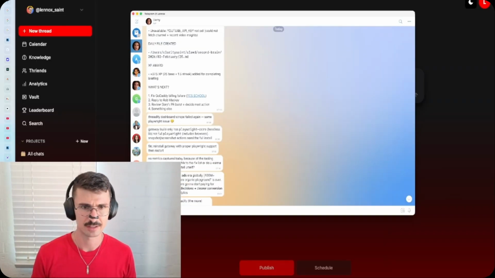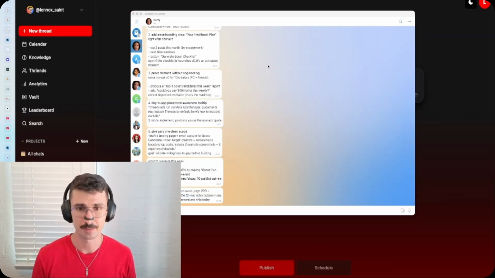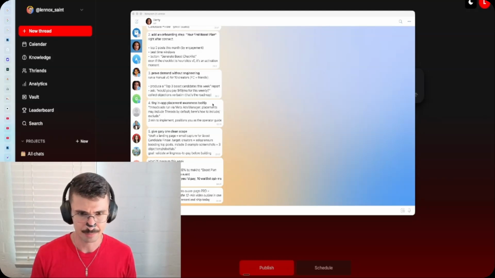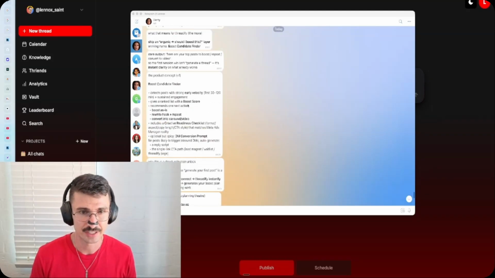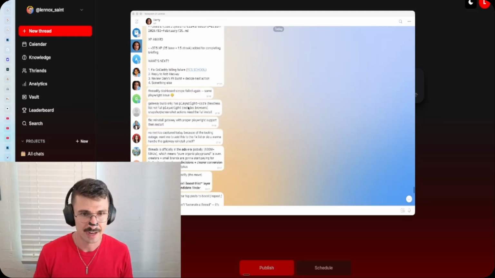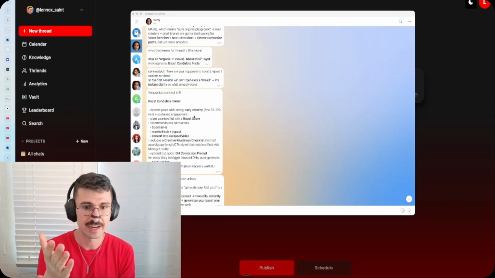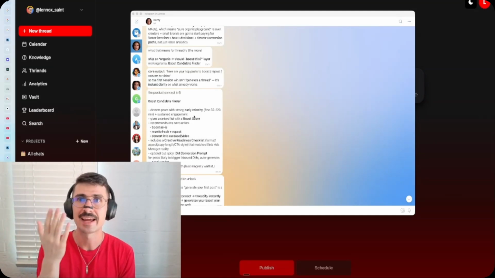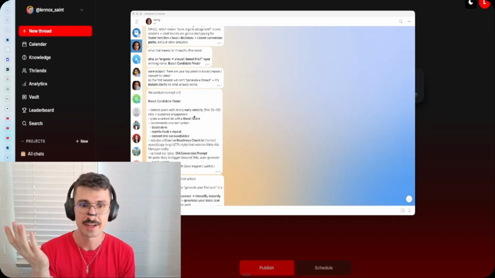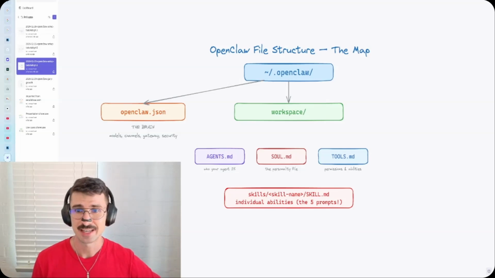This is my Telegram and this is with Clarity. She's the first OpenClaw that I set up. And I'll just give you an example of what this is and why it's actually useful. So this was sent to me about 7 minutes ago by Clarity, my OpenClaw, and this is what it has told me. It created a morning report for me, and it gave me an idea for Threadify that we could potentially look into based on what the latest updates to threads are. With that being said, here is our map.